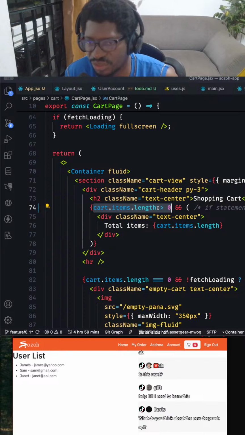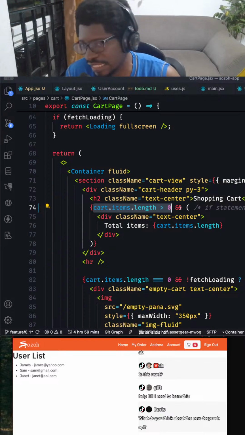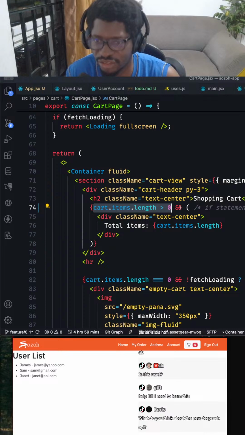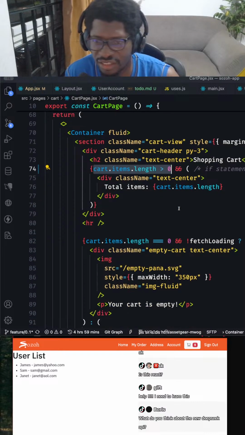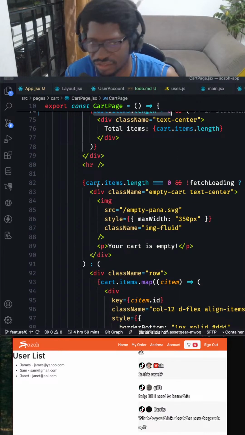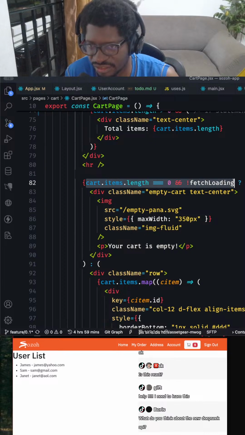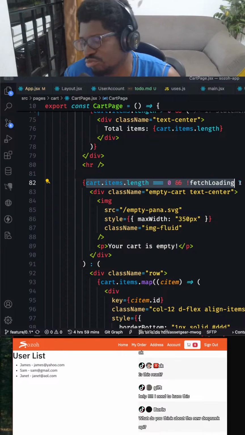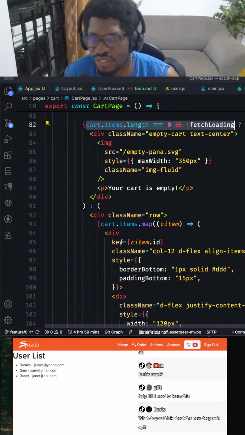Now, whatever this returns, if it is true, then do this. In the second case, instead of saying and again, I now said, go and do this, else go and do that.